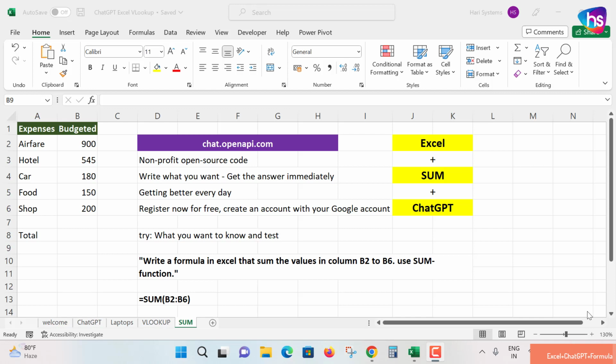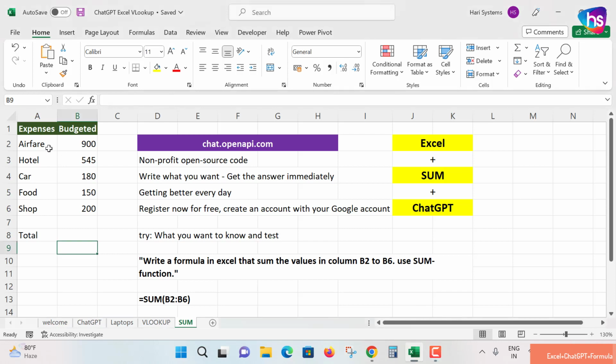I'll show you two methods to make a sum super easily, as well as how, if you write a line to your automation tool, it will give you a formula to prepare yourself. Yes, how is it possible? Let's see now. Let's see a quick view of sum, then we will discuss ChatGPT.